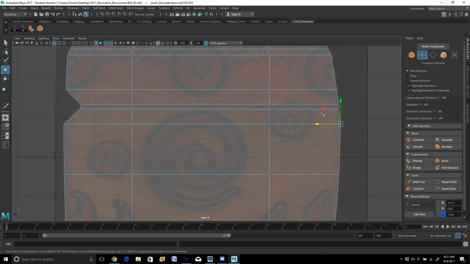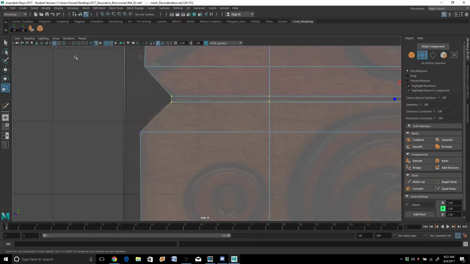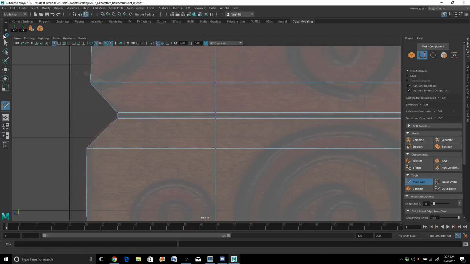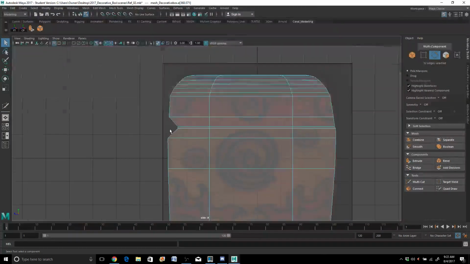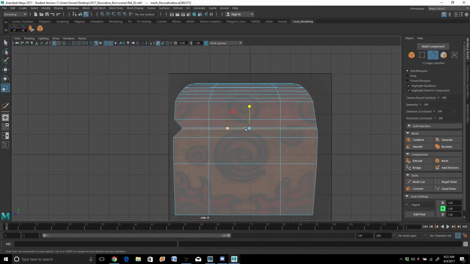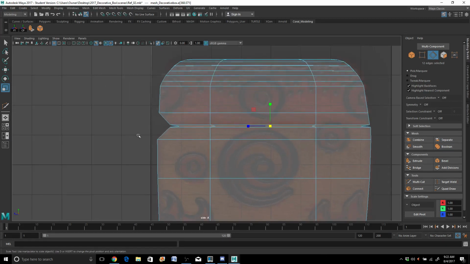Gotta tweak this a little bit. I'm going to scale these ones even more together, so they're just a little bit tighter. Okay. So next thing I'm going to do is turn on my insert edge loop or multi-cut tool. I'm going to add one last one down the center here. I'm going to exit out of that tool. I'm going to go to edge mode and double click the loop so I get the whole loop. And I'm going to scale this loop in. Okay. That's all I need to do there.